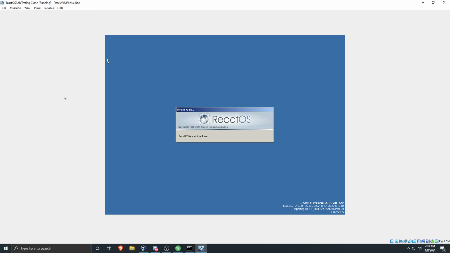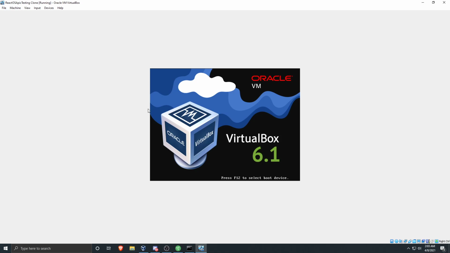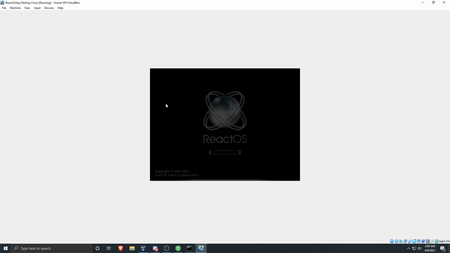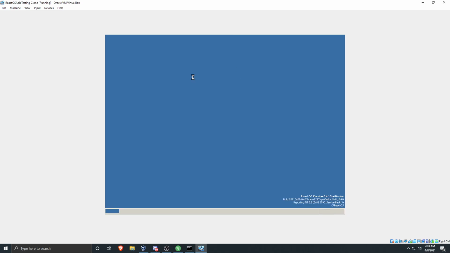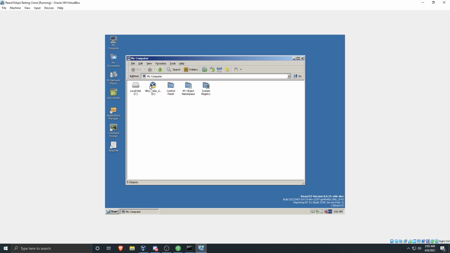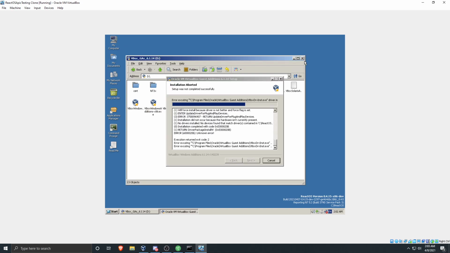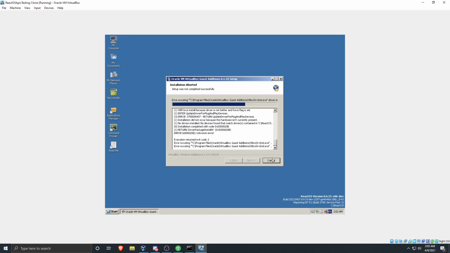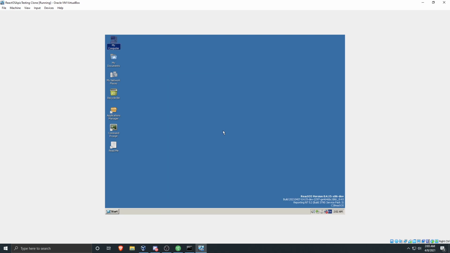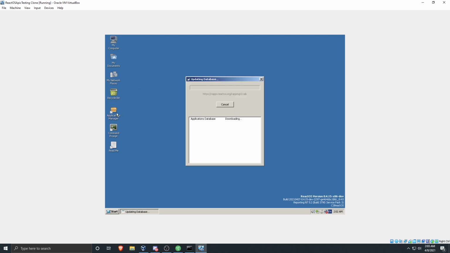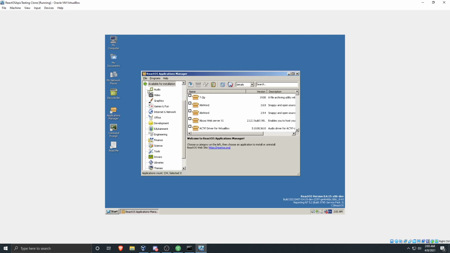We're going to need to insert guest editions. Okay. Alright. So. I'm going to go ahead and install a couple extra things, like I said. I'm personally using VirtualBox, as installing VirtualBox stuff is pretty simple. Oh, well, I say that, but it's gonna fail on me. That's fine. Forget it. We don't need it.